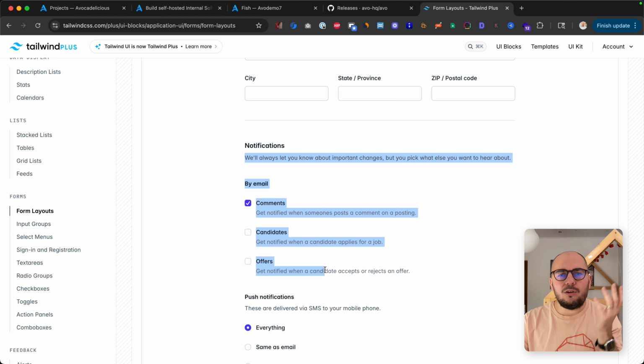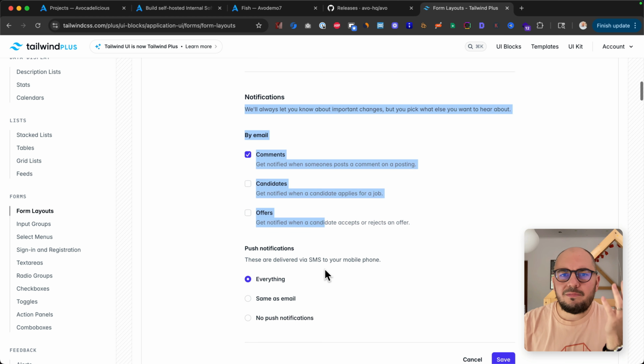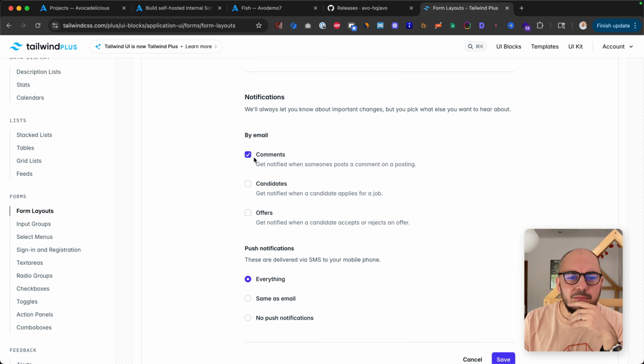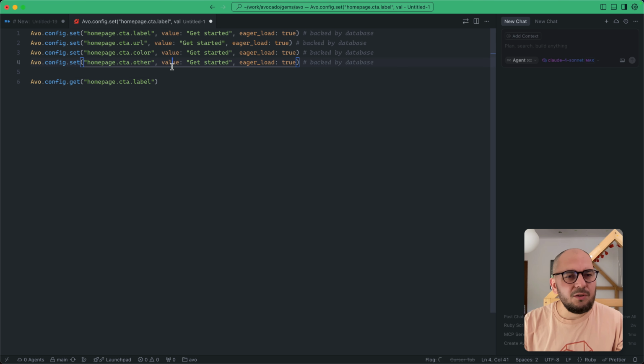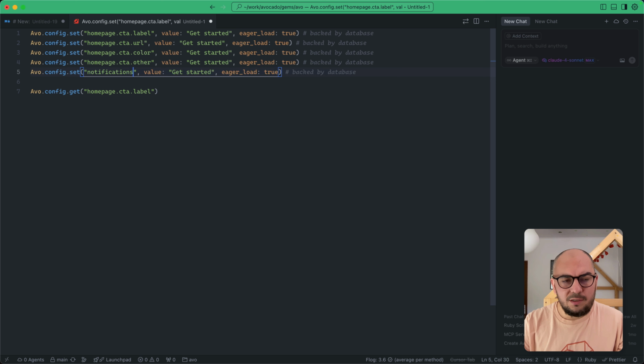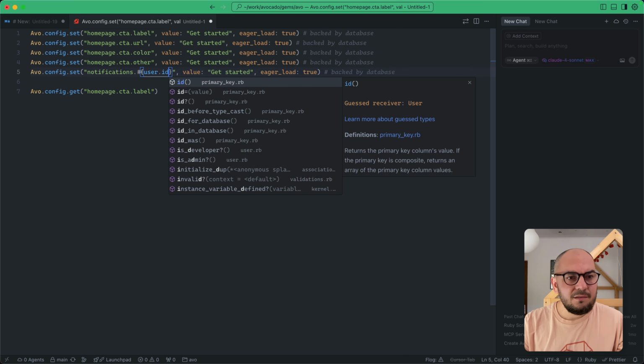This may belong to a different settings somehow. You can even use the settings gem. So in this scenario, you can do something like, it's probably not the most optimal thing, but you could do something like, let's see, notifications, and then you'd say user ID, right?